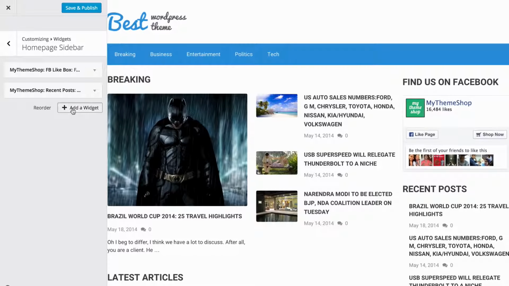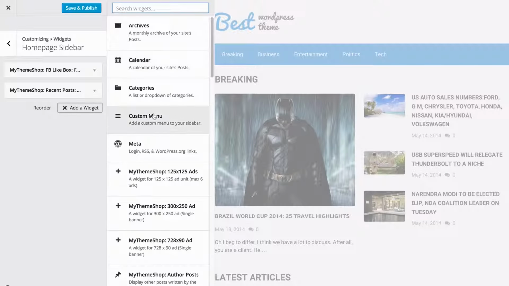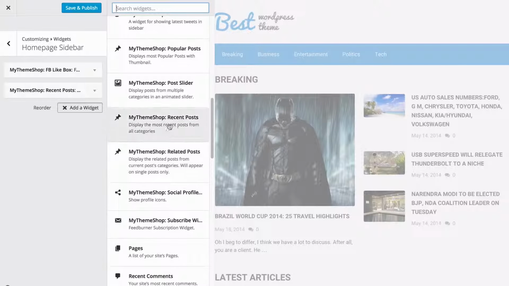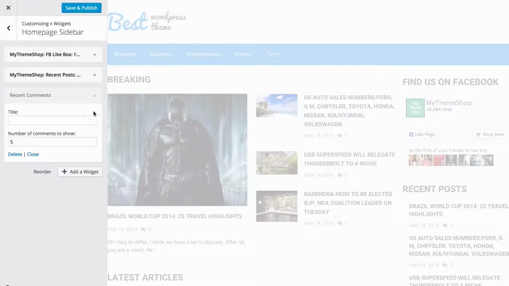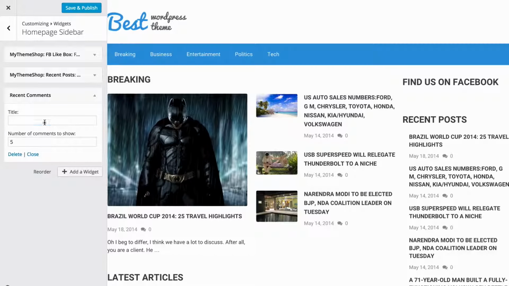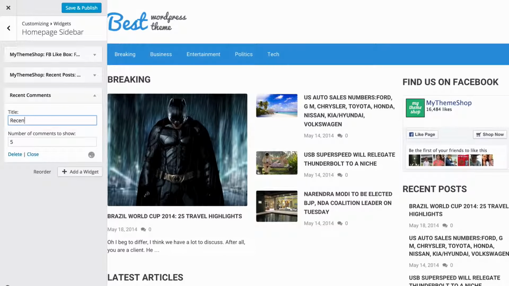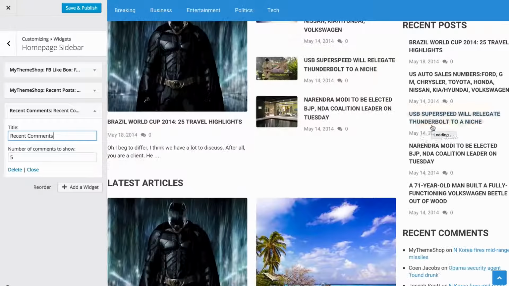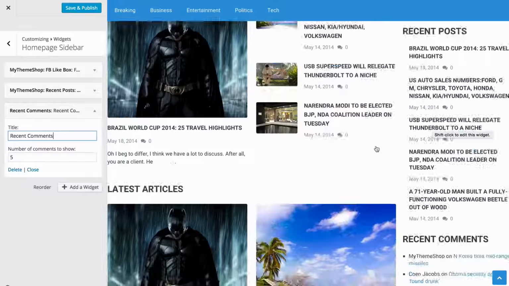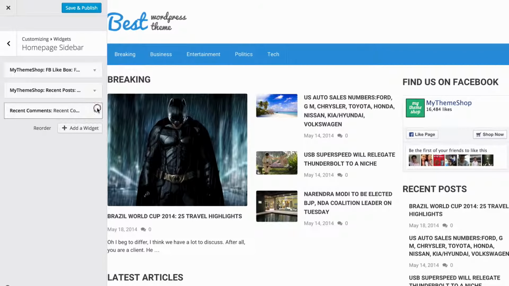Or you can add new widgets by pressing Add Widget, and you're going to see a drop down from the side come up. And here you can add extra widgets. So if I want to add recent comments, for example, then I would just select that widget and I can type in here, recent comments, and I'm going to see those changes made immediately on the site. So this is a great way of previewing. Once you're done, you can just click Save and Publish, and then those changes are going to be saved and then published onto your site immediately.